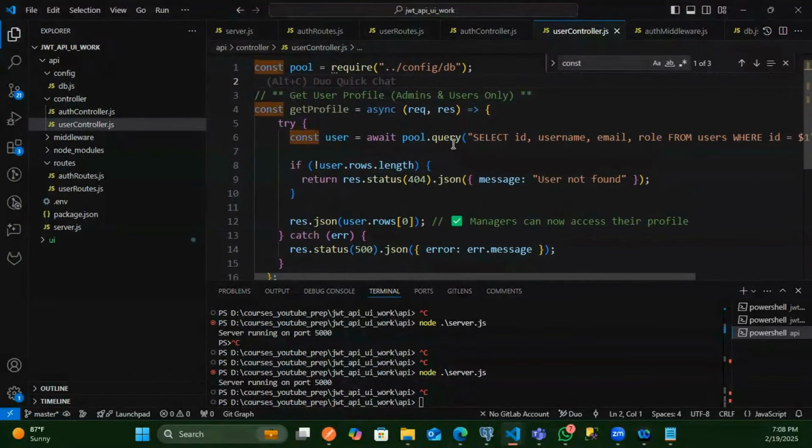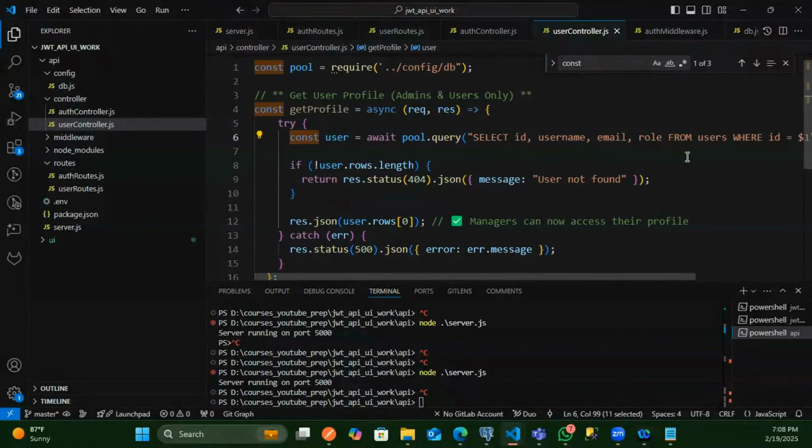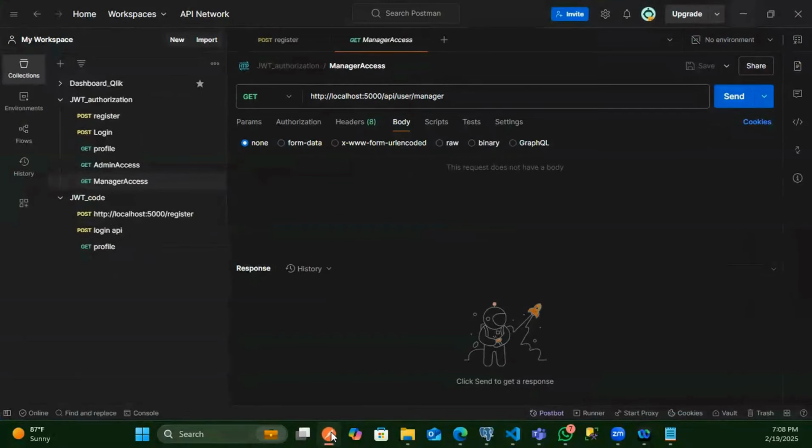So here I am going to have the get profile, where I get the ID, username, and also email and role for the particular ID. This request.user.id is going to get the exact user ID.